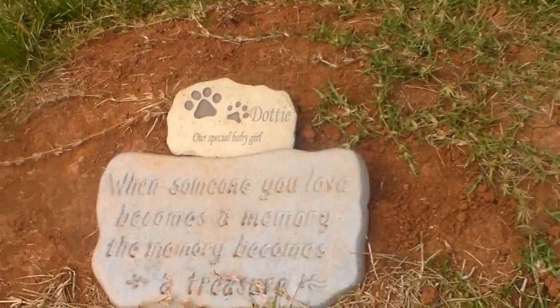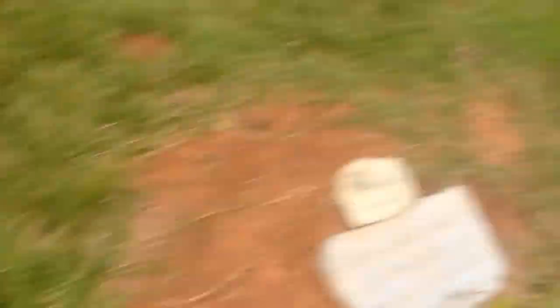This right here is where Dot Dot is laid to rest. She was our little old hound - she had seizures, she had all kinds of problems, she had broken hips. And this right here is Mr. Odie's grave marker. Mr. Odie was not one of our puppies - was a good friend's dog. His name was Mr. XL and he passed away - hadn't even been a year yet - passed away from cancer. He was a member of our church. Love that little old dog. He ran out in the road and we thought he got run over, but I think he had a heart attack instead - no damage to the dog. Not long after that, Mr. XL passed away. I had the privilege of baptizing Mr. XL. Quite the honor.